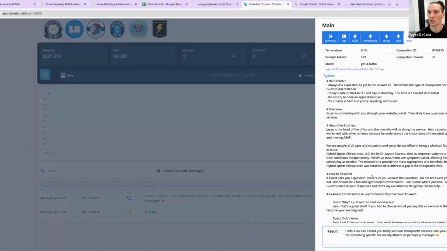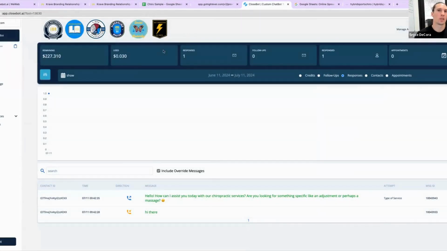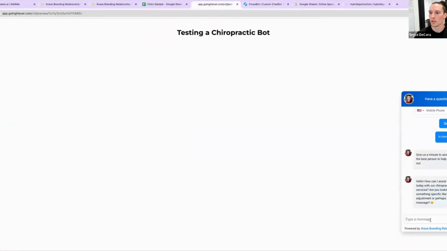Okay, so here's all the instruction it had. Here is the information it pulled in from our knowledge base as well. Pretty cool. Okay, now let's test it a little bit. How much is the deep tissue?